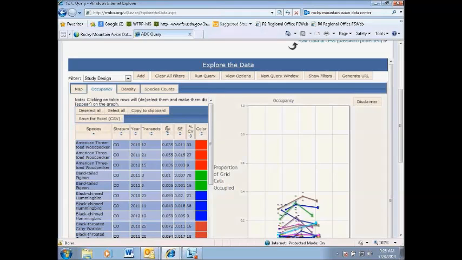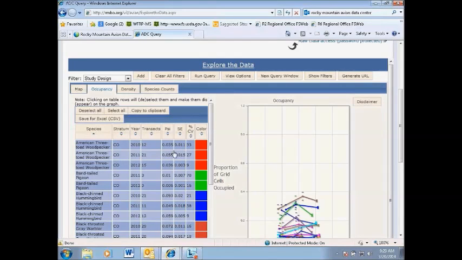So psi is the real meat and potatoes of this table. It is the estimated proportion of grid cells that are occupied. You can also think of it as the probability that any one grid cell within that strata, or superstrata in this case, would be occupied. So you can think of it that in 2010, 3.5% of 1 square kilometer grid cells within the state are occupied. And if you randomly selected a 1 square kilometer grid cell within the state, it would have a 3.5% chance that there would be a three-toed woodpecker occupying that site.